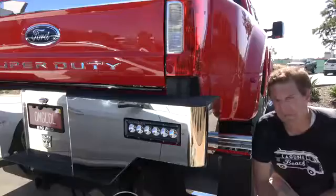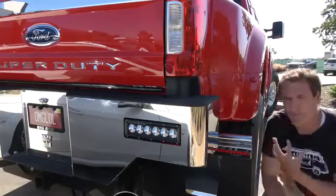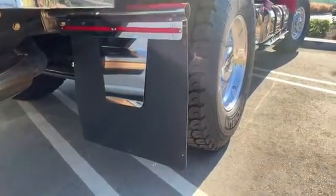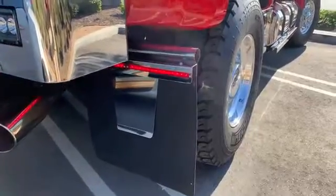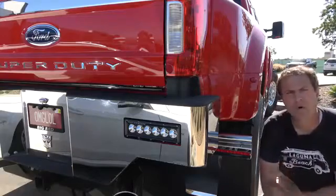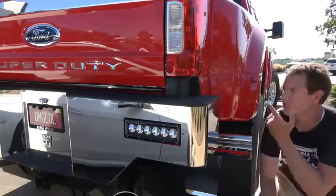While the inside of the bed may not be particularly interesting, there are quite a few other interesting quirks and features on the outside of the F-650. Starting with the mud flaps — this thing has such massively huge tires that it has massively huge mud flaps that look like they came right off a semi truck. In fact, the mud flaps are so huge they have their own turn signals: you put on the turn signal and one specifically lights up on the top of the mud flaps.